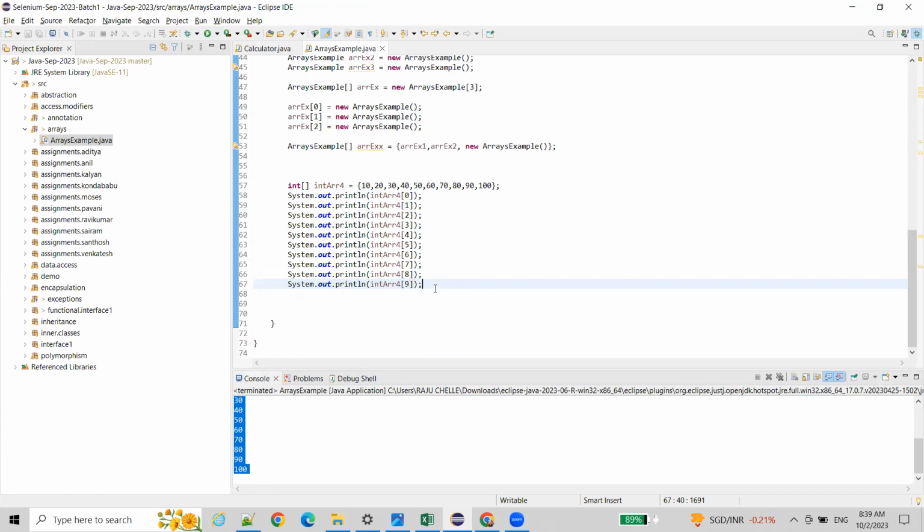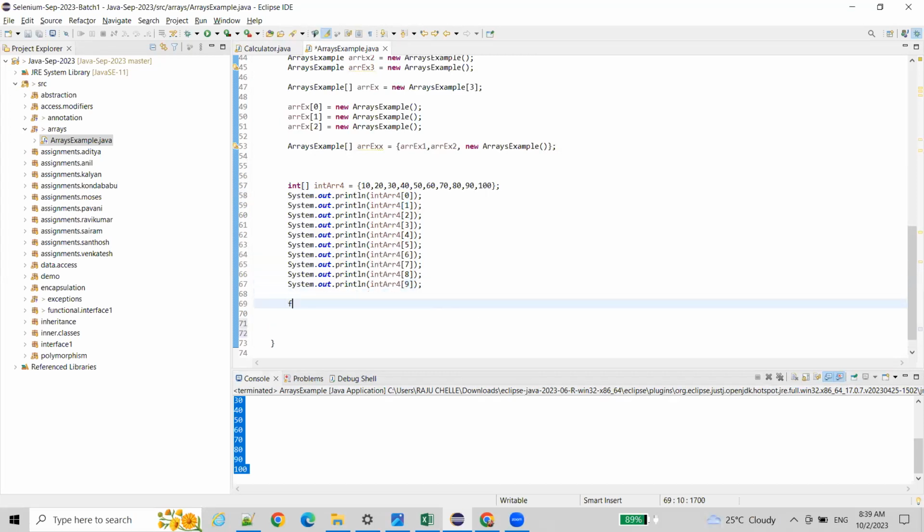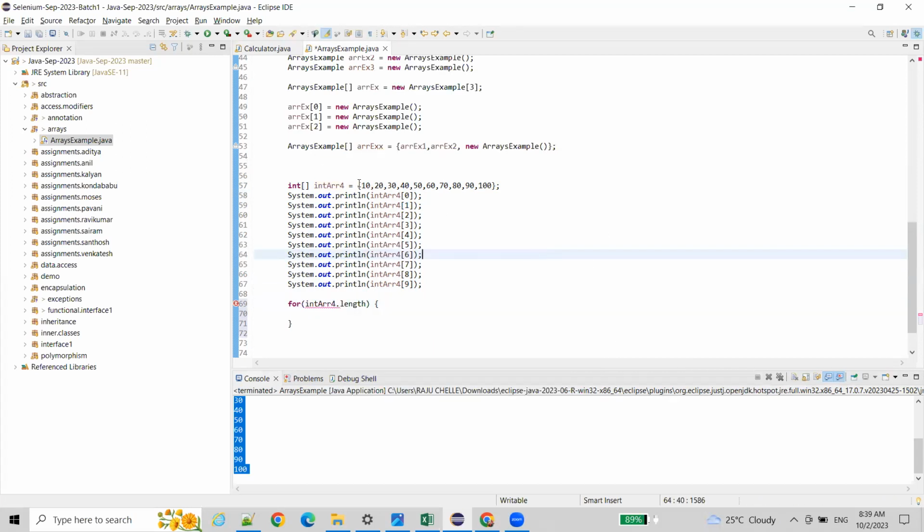Whenever we are performing the same operation multiple times, instead of writing your statement like this, use a for loop. Just use for. Okay. So how many times you want to loop this? First, I want to take the length of elements. If you want to check how many values in the array, you can use length. Length keyword you can use, length of an array.